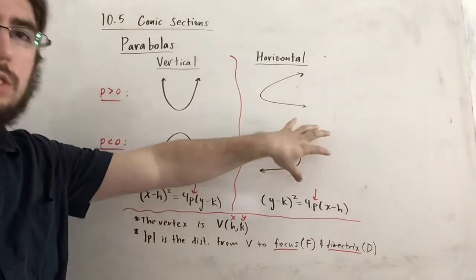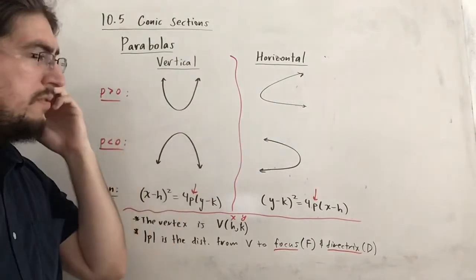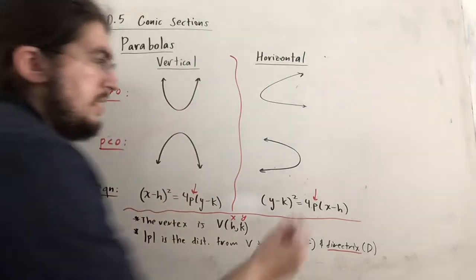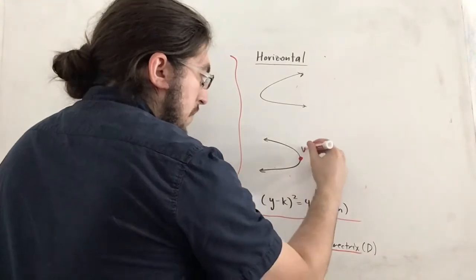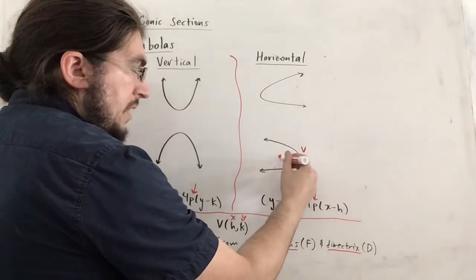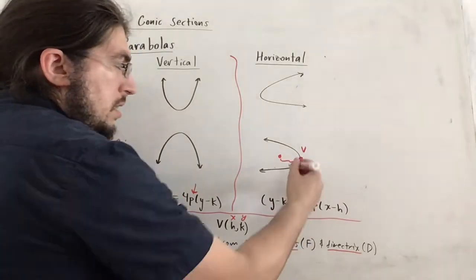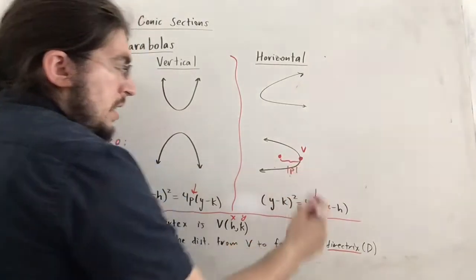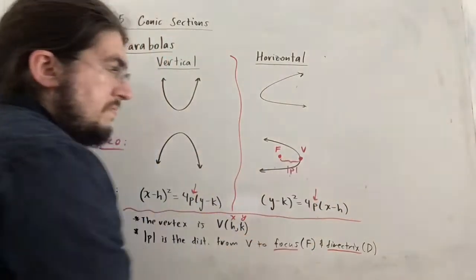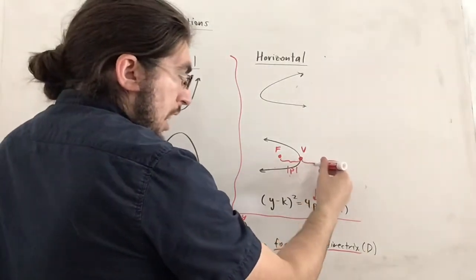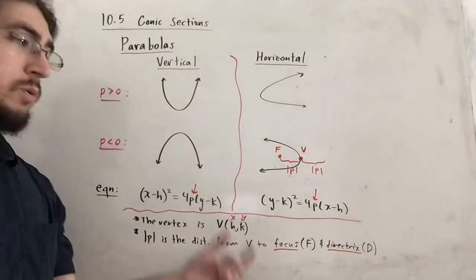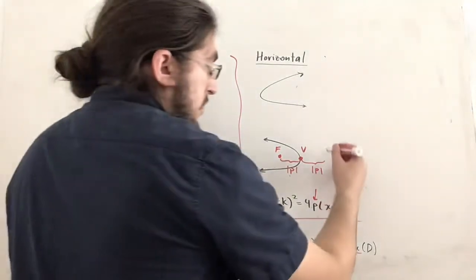I'll use this horizontal one. So we can try to imagine what it will be like for the other ones, but if I draw it for each of them, it'll be a little too cluttered of an image. But let me just say this. First off, this is the vertex that I will label the point V, and a distance p away from the vertex in the direction of the opening, so absolute value of p, in the direction of the opening of the parabola is the focus F. If you travel in the opposite direction, the same distance, absolute value of p, you arrive at the directrix, which is not a point actually. The directrix is a line.